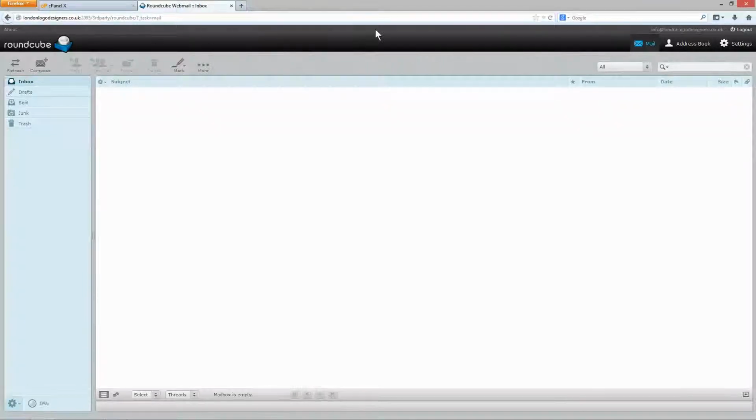Typically I don't store any of my emails in the Roundcube. They come into Roundcube or into the email address itself, but then I download them to Thunderbird, Mozilla Thunderbird email client, and then the emails get removed from this inbox, so that I've always got very little space being used. They get downloaded to my computer, and then I can check them there. It's much easier than logging into webmail. So in a later tutorial, I'll show you how to set up this particular email account on Thunderbird. This will be quite easy.